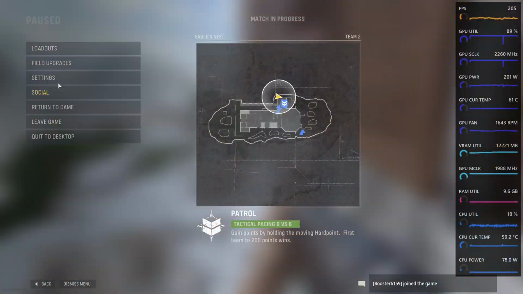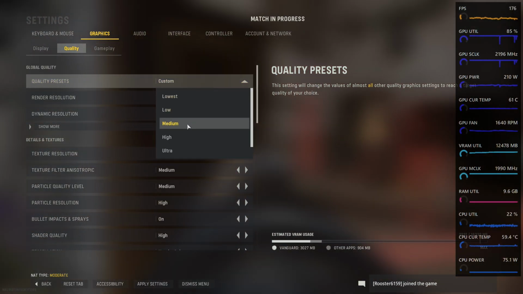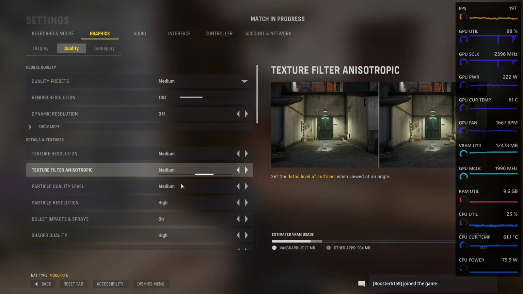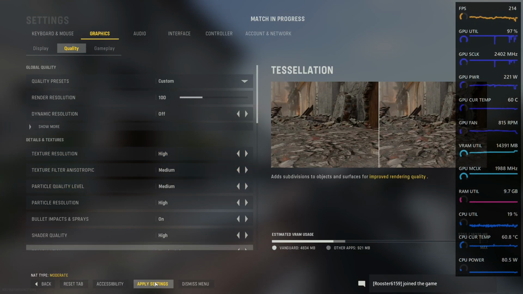Getting shot in the back. Alright, so to me, I think medium makes the most sense. And then as far as performance goes, we'll keep the textures up, but then let's test out a little bit of FSR even here to see just how much we can push some crazy frame rates. Let's do the Ultra Quality setting.